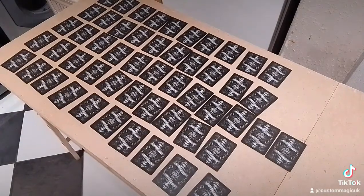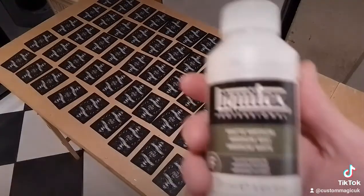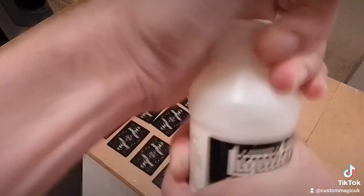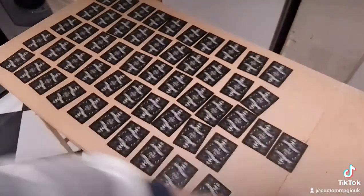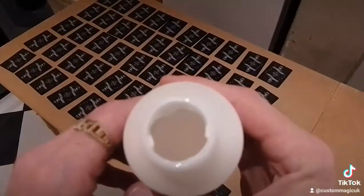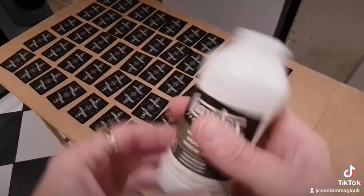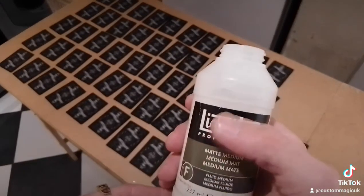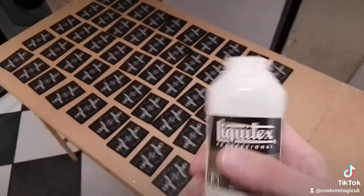Ready for the next setup now. So now I'm going to open this, the Liquitex matte medium. It looks a bit like a PVA glue, but it's not a glue. And it dries a bit like a clear chalk. And it's very good and it works fantastic.